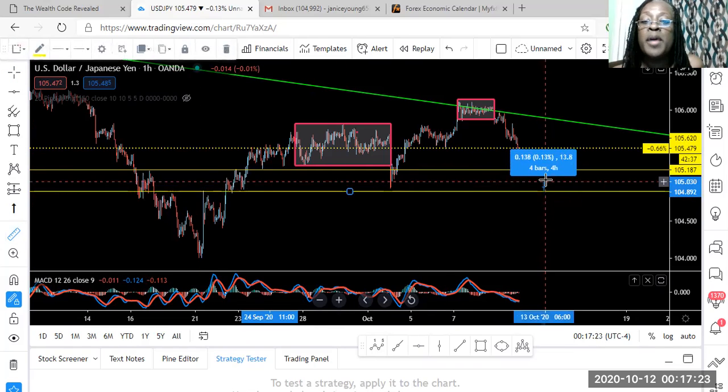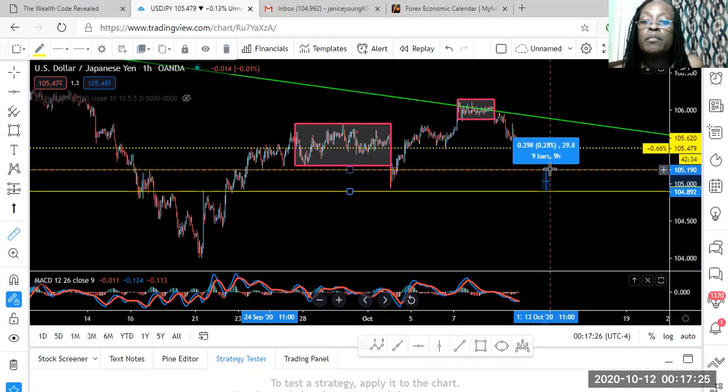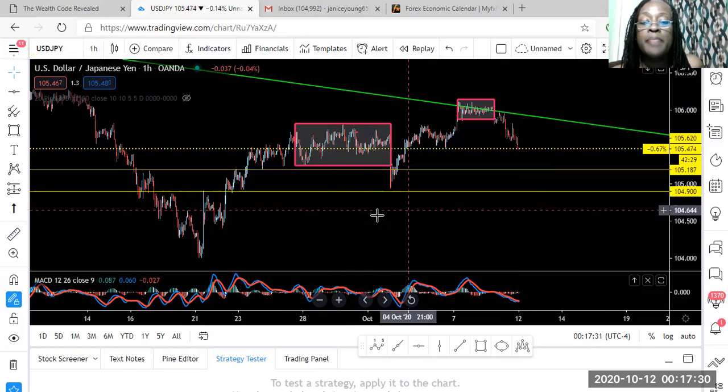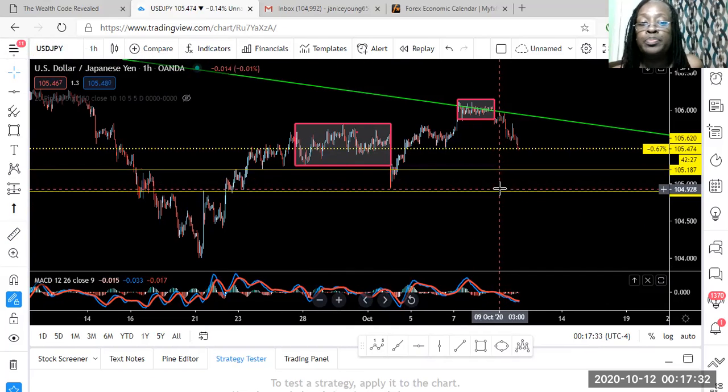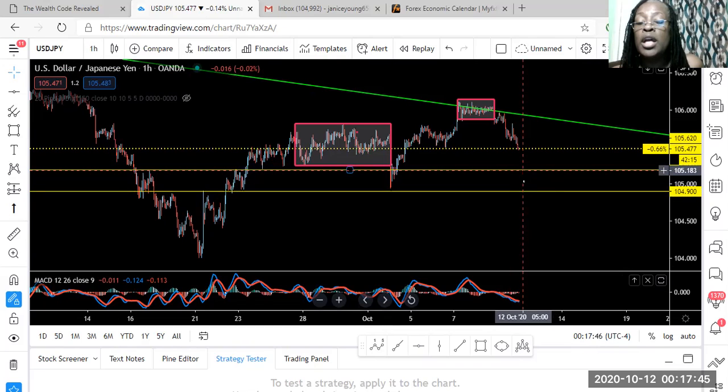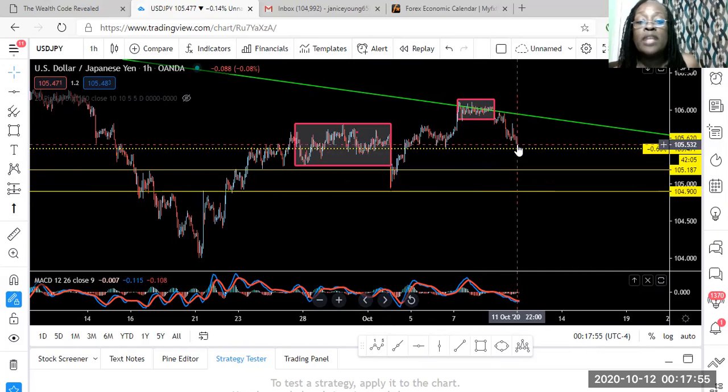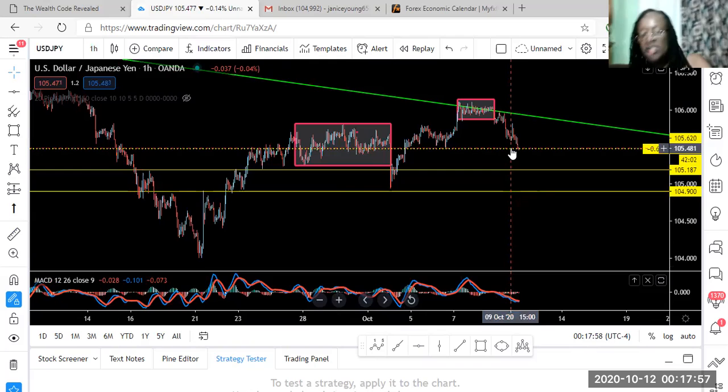And that, as far as pips, is roughly 29, 30 pips. So here's a quick 29, 30 pips that you can capitalize on. Because why? Look at how price reacted to these two lines previously. I'm expecting the same thing. So you can put a buy limit here if you want it, or you can simply put an alert at these price points. And then when the system alerts you, you go back and check it out, and you can take the trade.